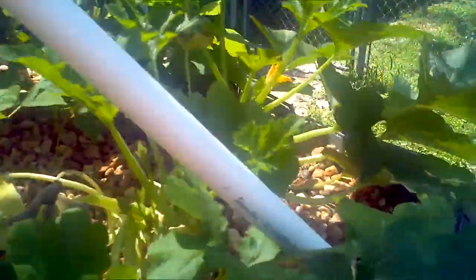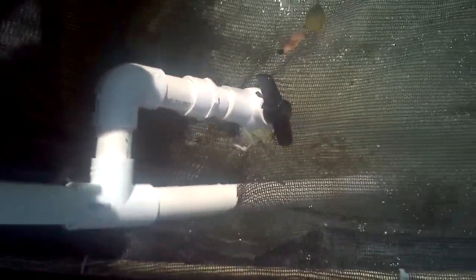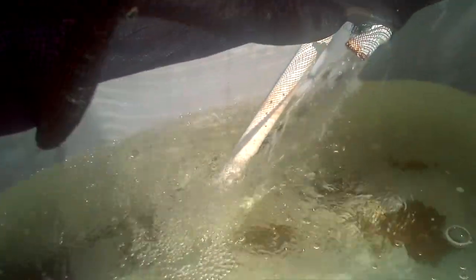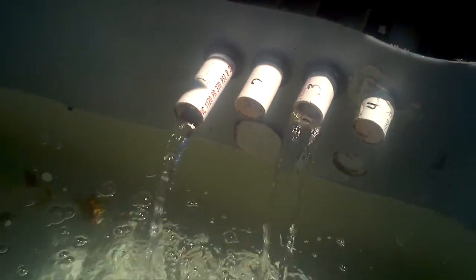Down on the other end in the sump tank, this is our bypass — the excess water is pumped back into the sump tank, and that provides a pretty good amount of aeration. We've got the pump down in the corners and you see the air from the bubbles being pumped right down at the pump itself. Plus we have the returns from the sump from the bell siphons — that creates quite a bit. So you've got a lot of dissolved oxygen in the sump tank itself, and that's all being pumped right back up into the fish tank.